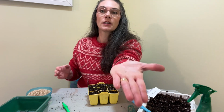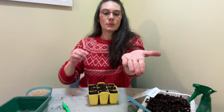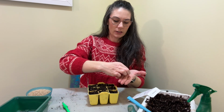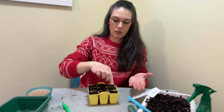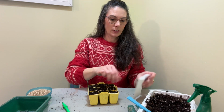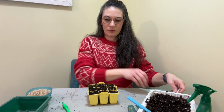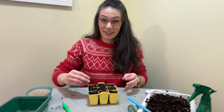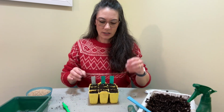So I've just sprinkled a few. I don't even know if you can see them there on my hand. And I'll just, again, try and get them near that little hole I made, cover them over. So that's all you really need to do to get your seeds done.